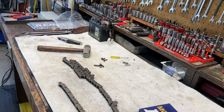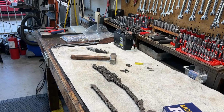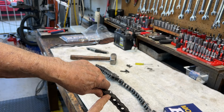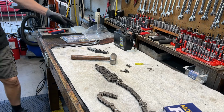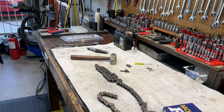What do you cut it with? Well, we're going to talk about that for a moment. Okay, so we marked the cutting point, and that's right here with a little white dot. I have a chain breaker, which we are only going to semi-use as soon as I find it. That's the next project. All that stuff needs to be organized.